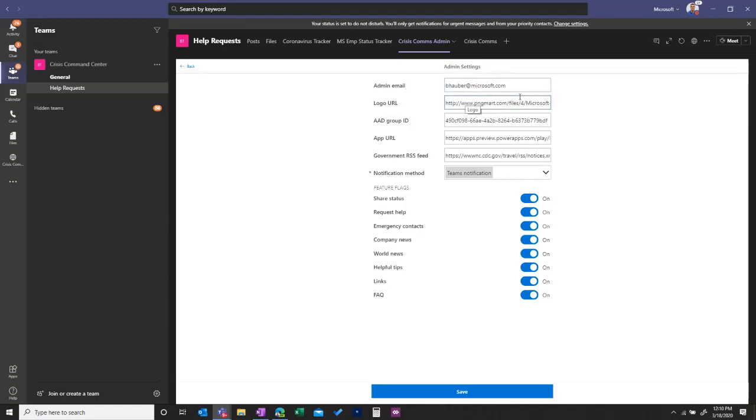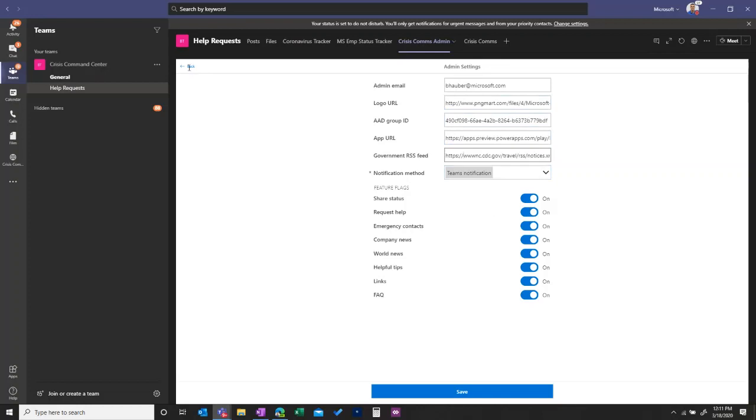You can add a logo to your application if you desire. You'll create an Active Directory group. This is the group that the company news notifications will get sent to, and then this is the notification method. So you can decide to push those notifications out through Teams, or you can push those out through email, or however you'd like to there. And then this is where you point that government RSS feed that I mentioned.